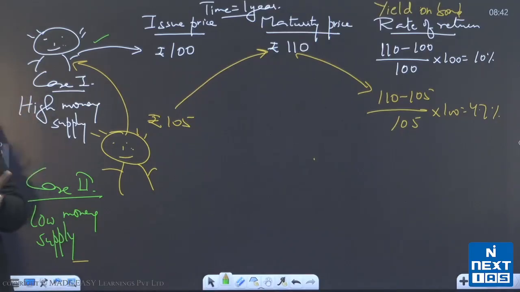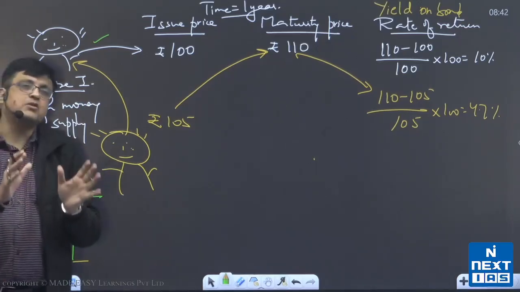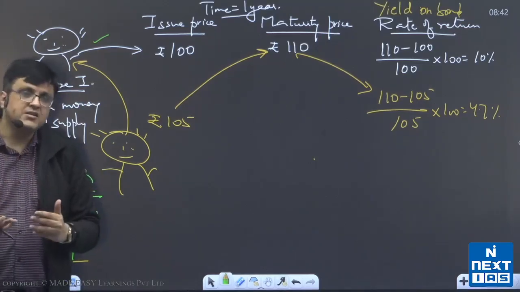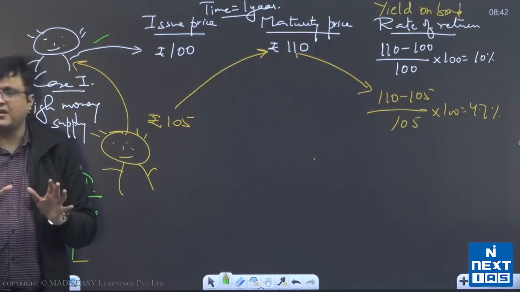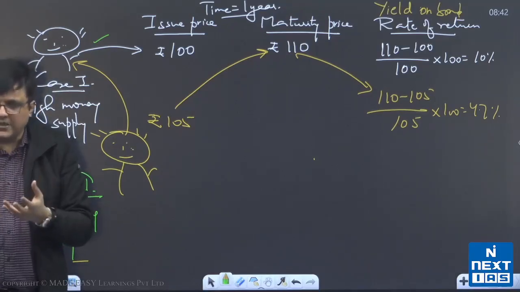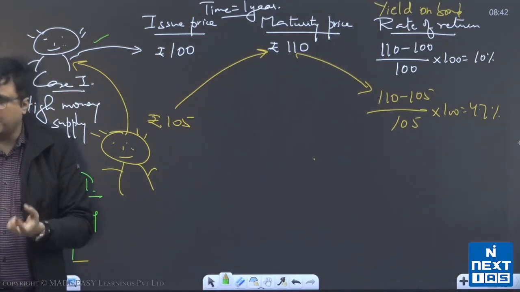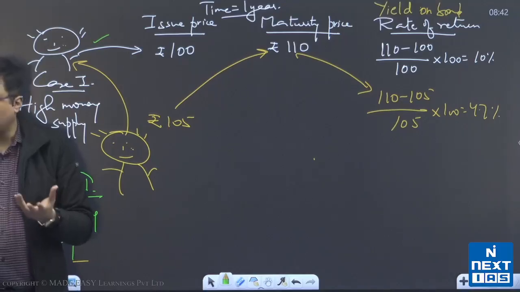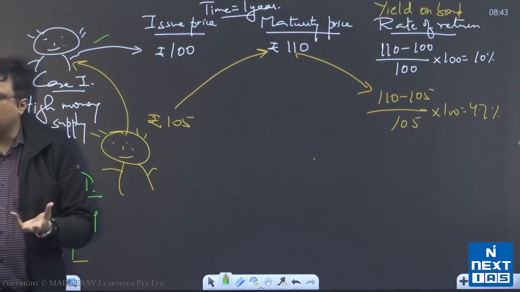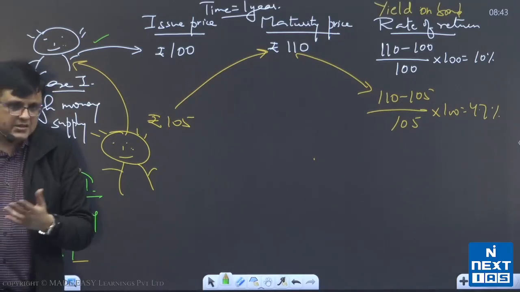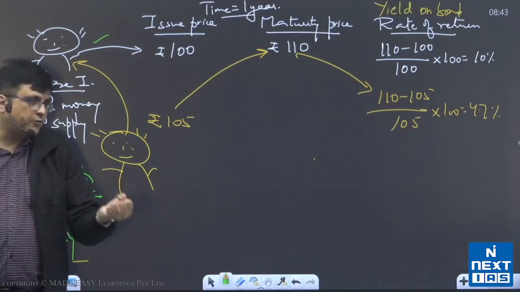I am just creating a story, trying to make you understand that if there is a situation when money demand is relatively higher and money supply is relatively lesser, then you tend to sell your bonds. अगर सरकार आपको उतना मनी सप्लाई करके नहीं दे रहे जितना आपको चाहिए, तो आप क्या करते हैं, आपके हाथ में जो असेट हैं उन्हें बेचेंगे ताकि उससे मनी आए और आप उसे यूज कर सकें. Alright, if you are not having enough money compared to what you want, then you will sell your asset, get money in your hand to use it for purposes.